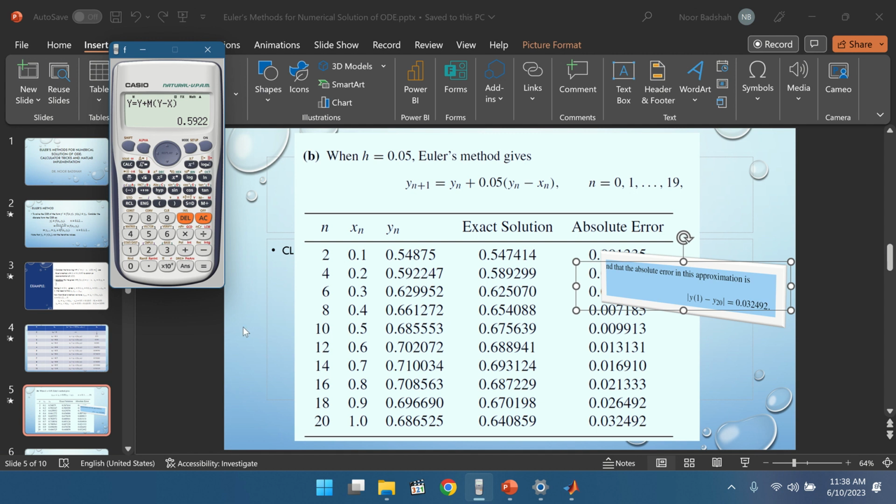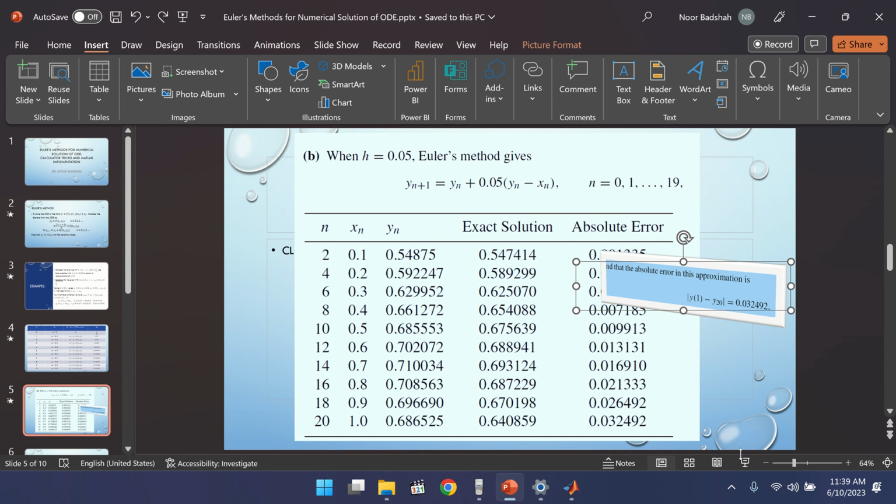You can do this for all the values to get the last one, and you can compare this value with the exact one as well, because the solution of this equation can be found easily, so it's okay for everybody. You can compare the values as well. Okay, now let's go to the next method. So it is done already.